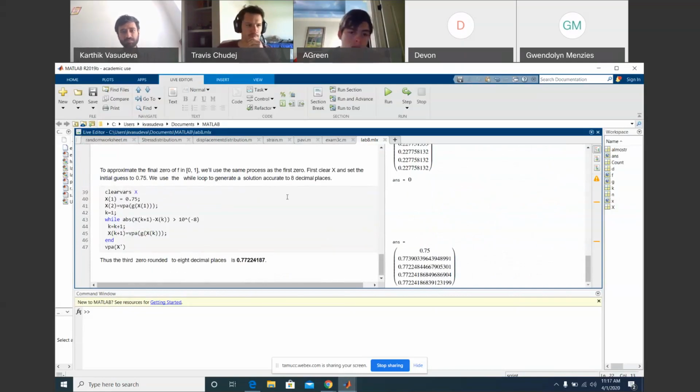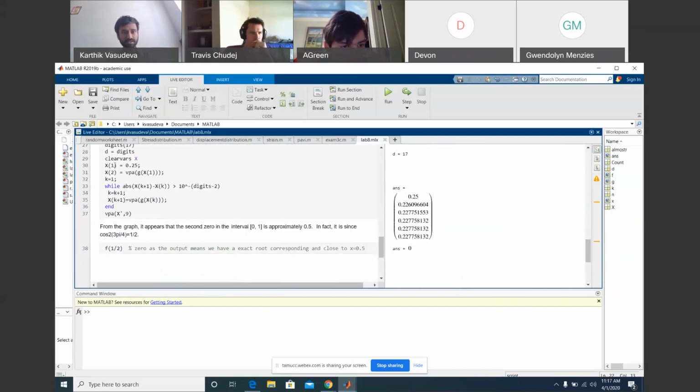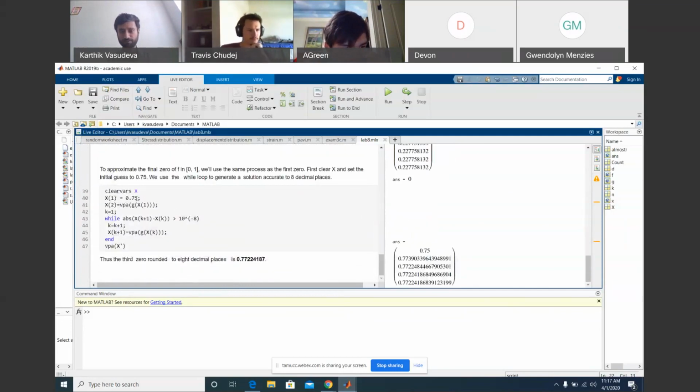And my next intercept is somewhere between 0.7 and 0.8. So let me assume by taking my x as 0.75. And I'm going to use the same code that I used there. See that? Instead of 0.25, I've assumed 0.75. So if I use the same code by just changing my initial x value, the answer turns out to be 0.777224.